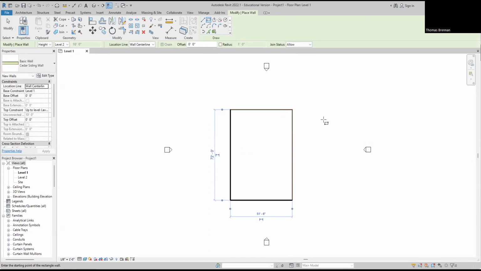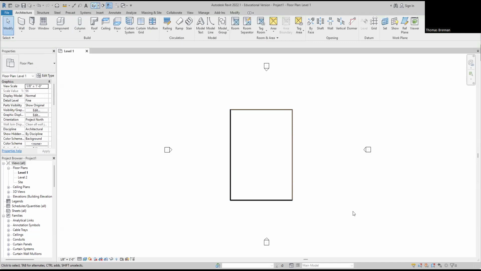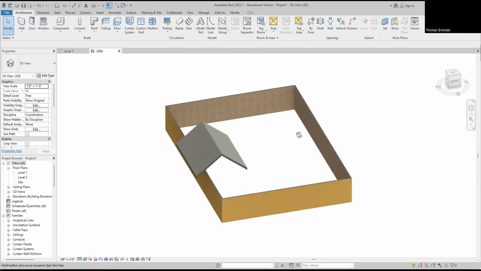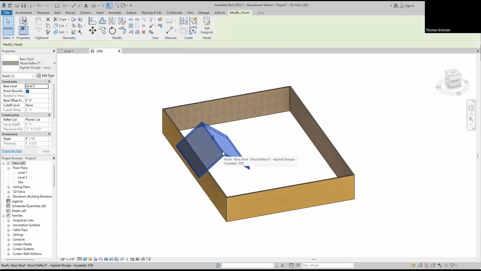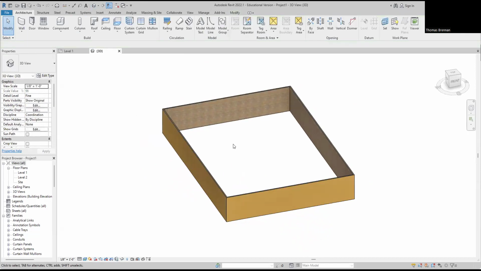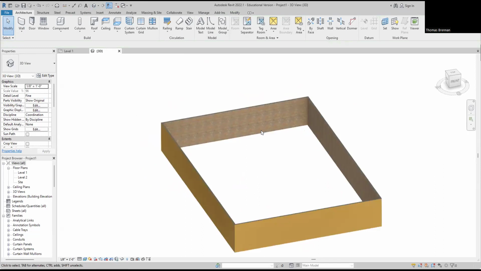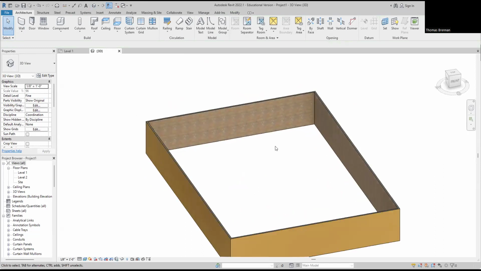Now once I've done that, I'm going to hit my escape key. And I'm going to take a look at it in 3D and make sure that it went on the outside. Oh, and it didn't. Mine didn't. And it looks like I left this in here too. All right, so if you see a roof in there, just delete it. Looks like I didn't delete that earlier. Yeah, that didn't come out right. So that didn't come out so good, so that's okay. If it does this, you can actually take the walls and flip them.